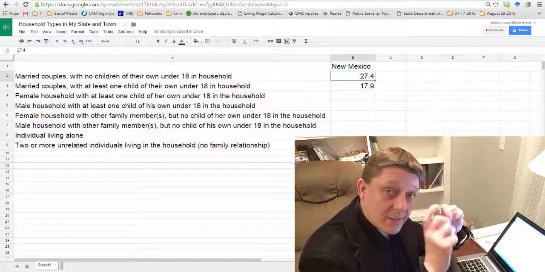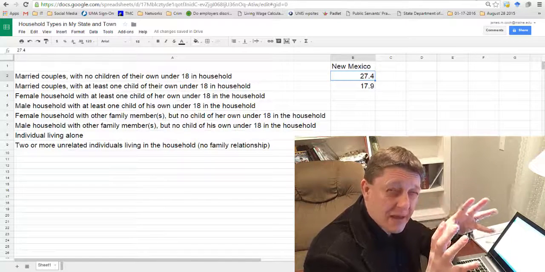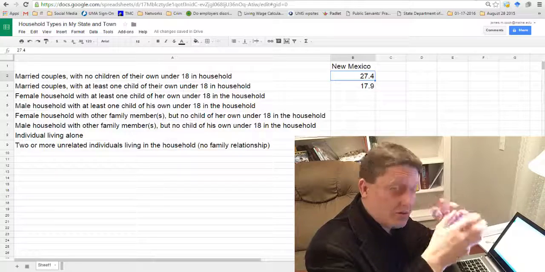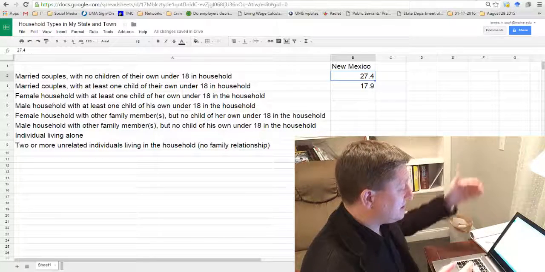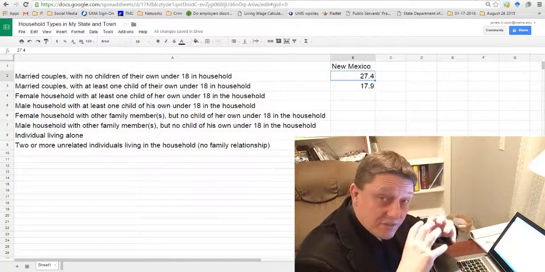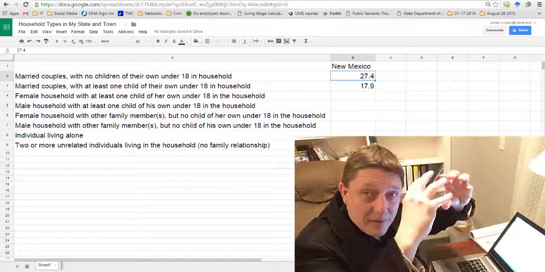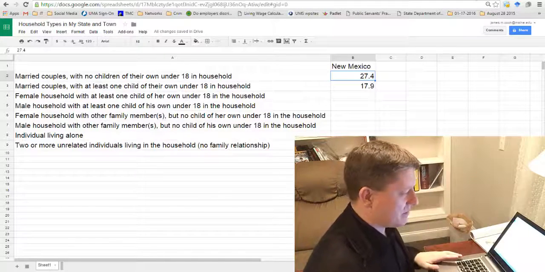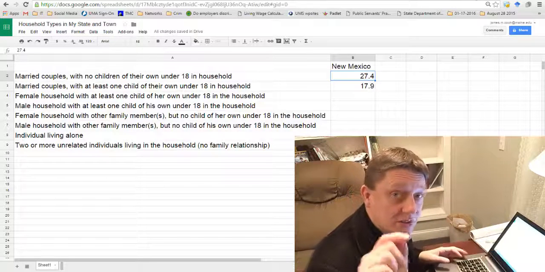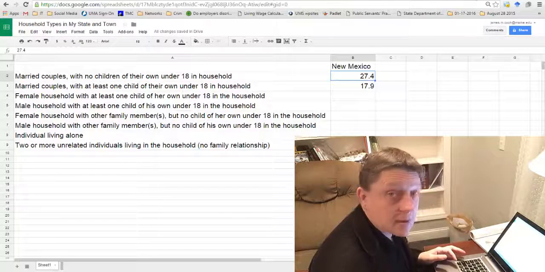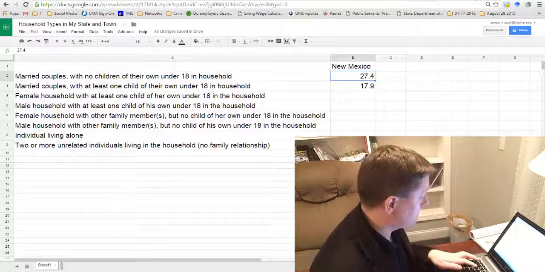If you add 27.4 and 17.9, you will get to 45.3. So you have to think about a very simple math, but you have to think about, oh, if 45.3 is all of them, including children and no children, and we know how many do have children, then we take the other bit, which is 45.3 minus 17.9. In this example, your numbers are going to be different because you'll be looking at a different state, unless you live in New Mexico.